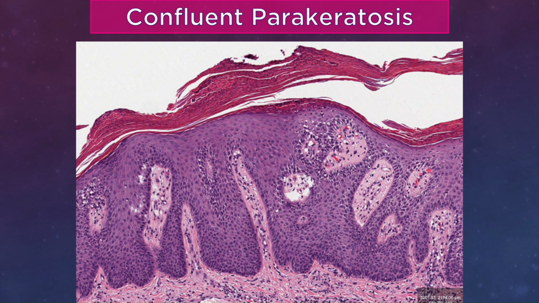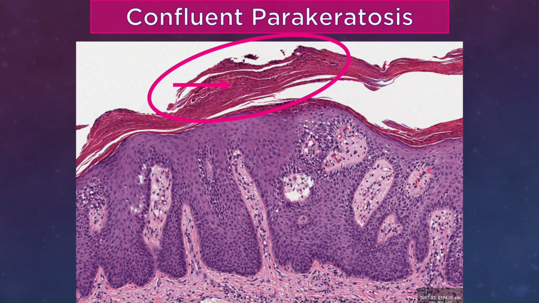Well, starting at the surface of the biopsy, we classically see confluent parakeratosis, which appears as a thickened stratum corneum with retained nuclei. This confluent parakeratosis correlates to the scale that we see clinically. Due to the increased mitotic activity in psoriasis plaques, keratinocytes get shoved up to the stratum corneum in 3 to 5 days rather than the month that it normally takes. So, they don't have time to undergo normal maturation and they don't lose their nuclei.